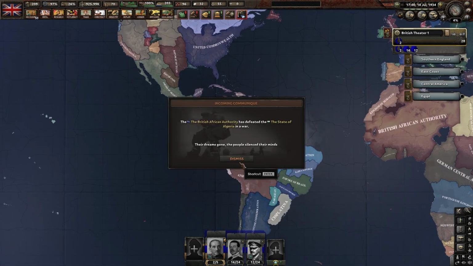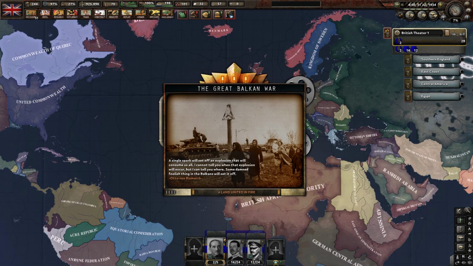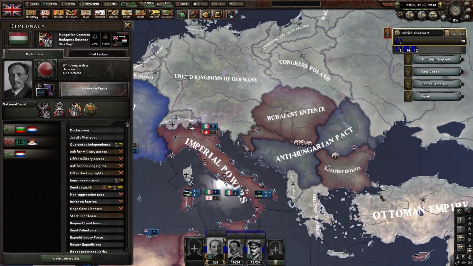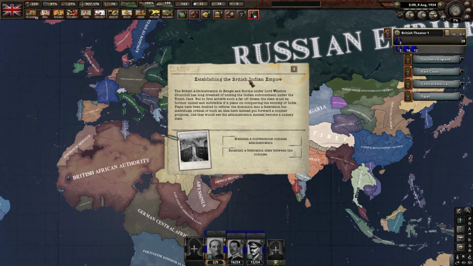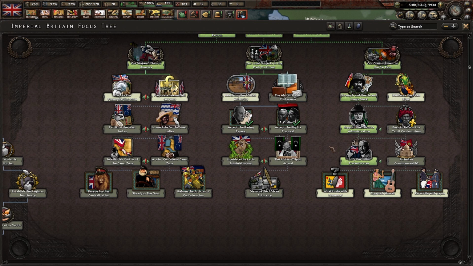The Nicaragua Canal has been completed. And that gives us a nice wee national spirit of -3 consumer goods. Happy days. Guess it would be a HOI4 game if the Balkans didn't end up fighting each other. Oh, do we have the Anti-Hungarian Pact and the Budapest Entente? Right, we'll see who wins that then. The British Indian Empire has been created. The Crown Dominion of India, under the control of Winnie.